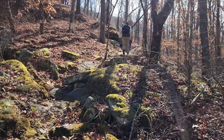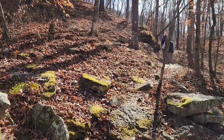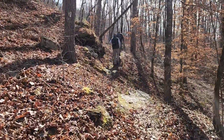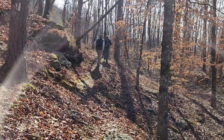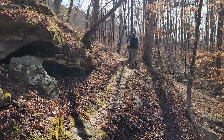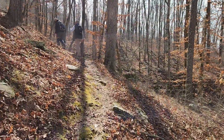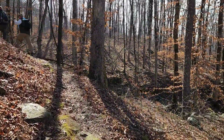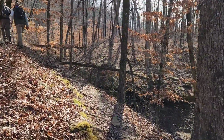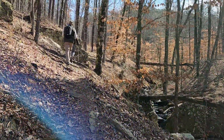Alright, we've made our way back up Cedar Creek, and this is the part where we start heading back uphill. And oh boy, this is gonna be a workout. This is the part where we earn our sandwiches from Hagarville Grocery. We did stop by there this morning, by the way. Got the famous, or at least soon to be famous, Hagarville Grocery breakfast burritos. Tell you what, if you haven't had those, do yourself a favor, stop and get one.